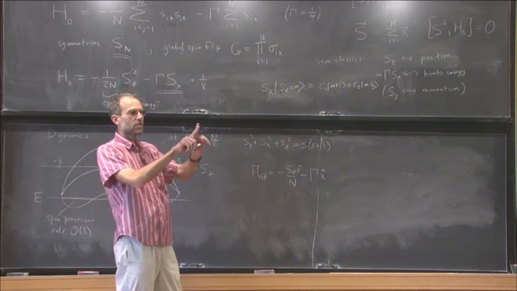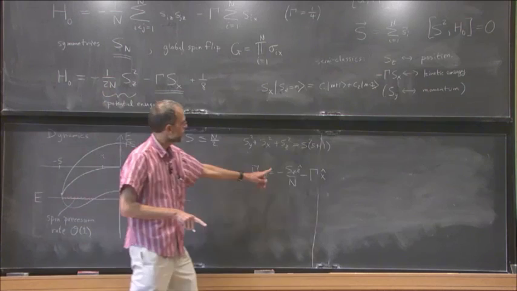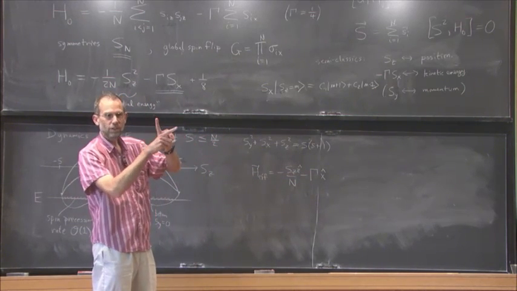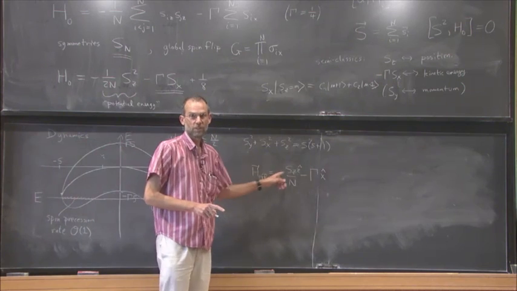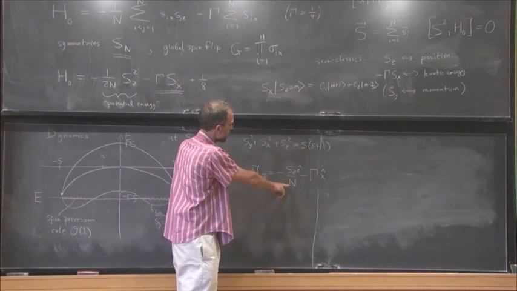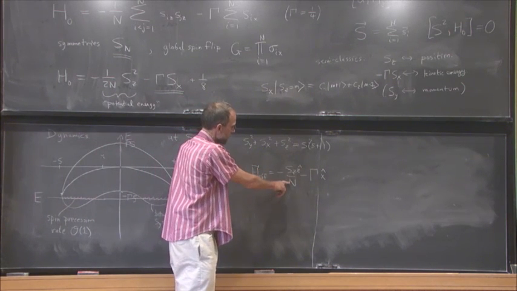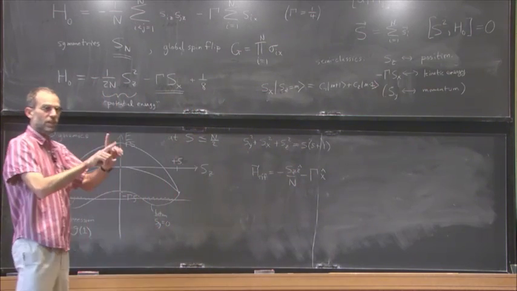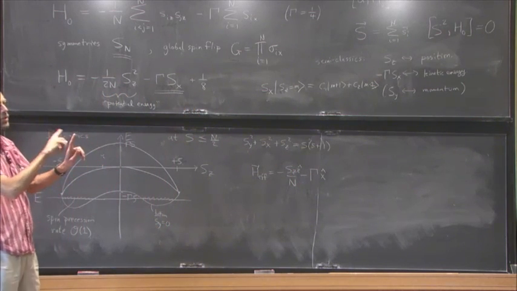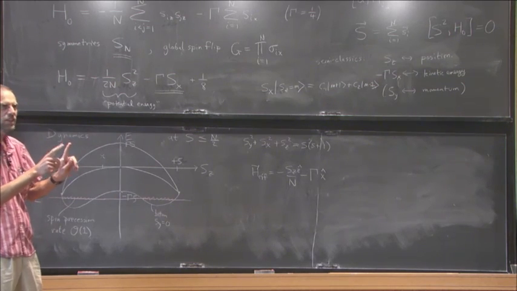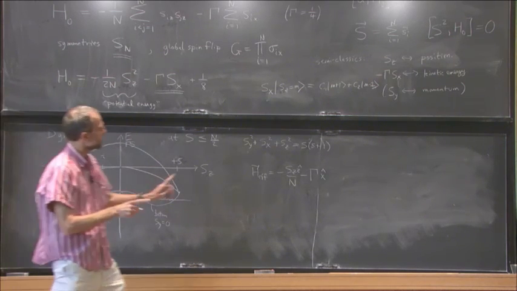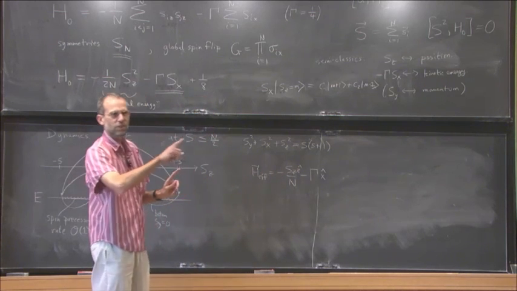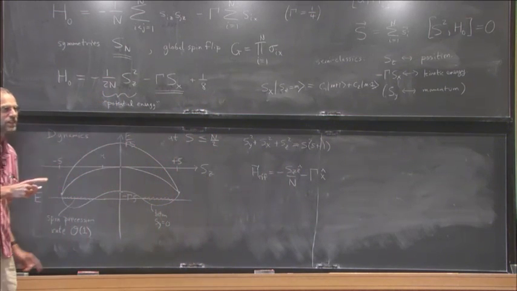And if the spin is not parallel or anti-parallel to this field, it will precess around that field at a frequency given by the strength of the field. And the strength of the field is of order 1 because Sz is of order n, so this is of order 1, and gamma is a quarter. So instantaneously the spin is precessing about the mean field. It's not simply precessing about the mean field, because as it precesses, the mean field changes. So it's not a perfectly circular precession, the orbit.